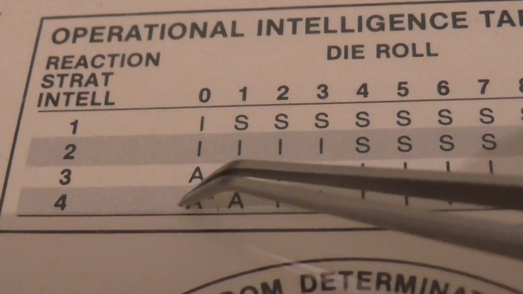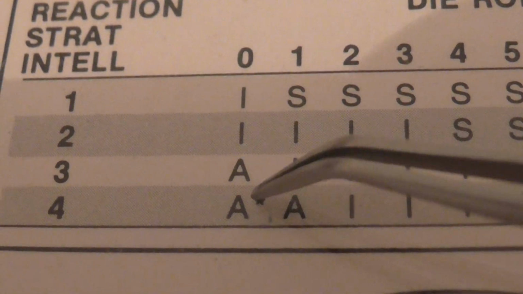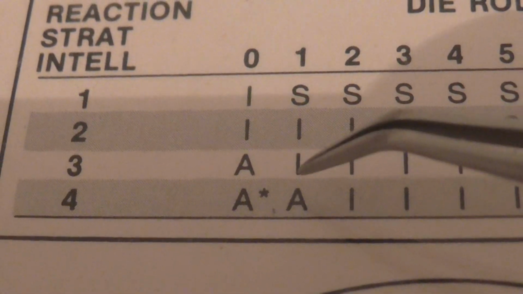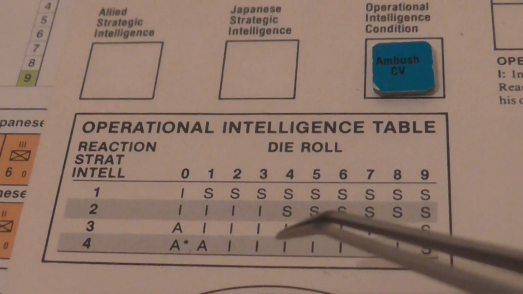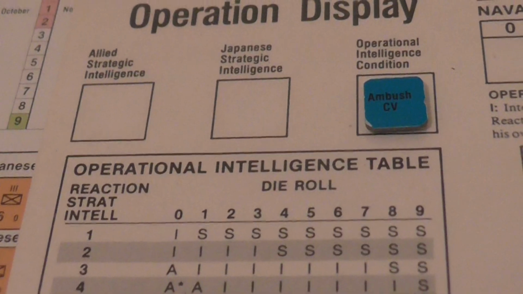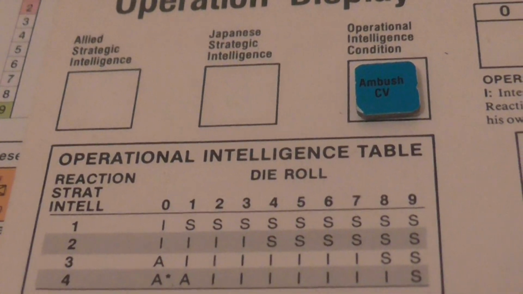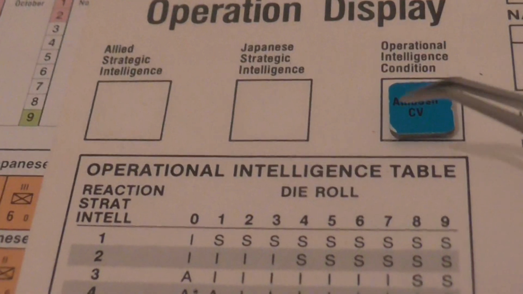So I don't understand, and I can't find what this asterisk means. It's simply not discussed in the rules anywhere. It's not discussed on this table. The table just says the rules are so sketchy on this point. It's a little troubling.